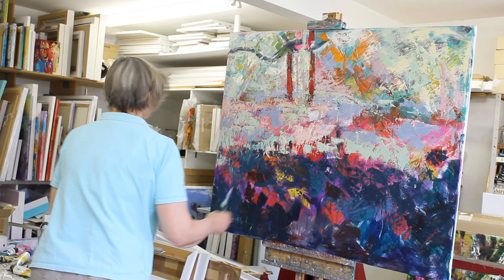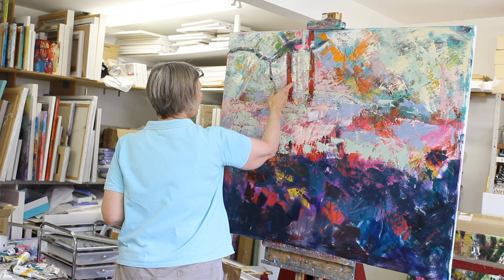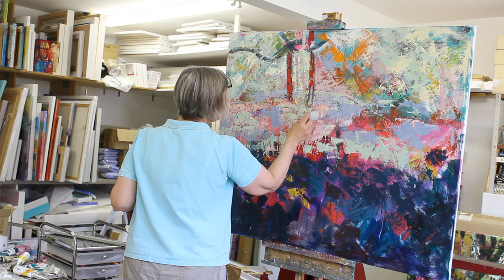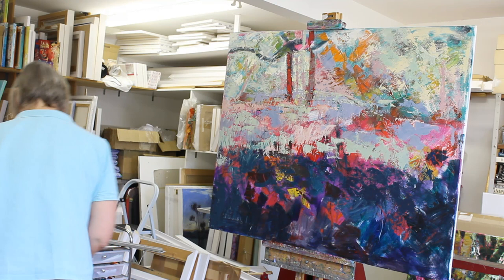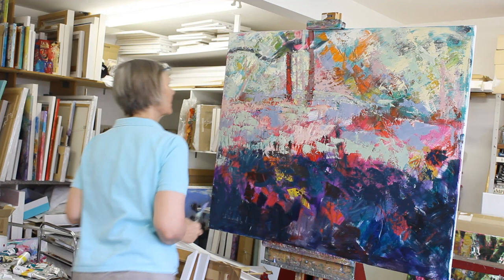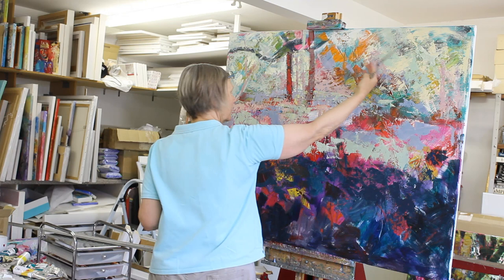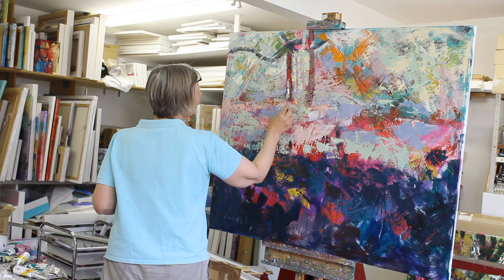So I'm going back here. I'm looking at the trees now. At the moment, this red and the colours here, it's all acrylic. I'm going to now work over with the oils, and try and leave some of this red underneath coming through a little bit. Like that. It's not too dark, it's a kind of mid-tone here, because the dark tree branches are the ones that are in front of that, this overhanging branch here. So I don't want it too dark.